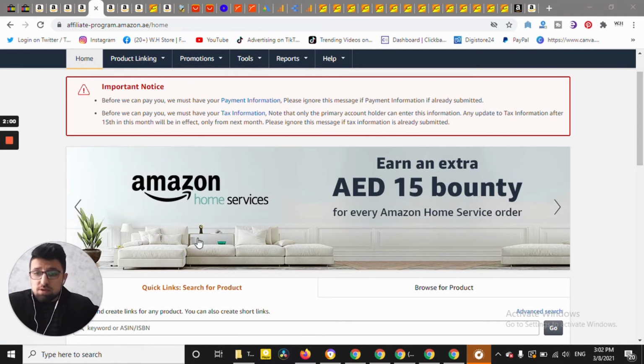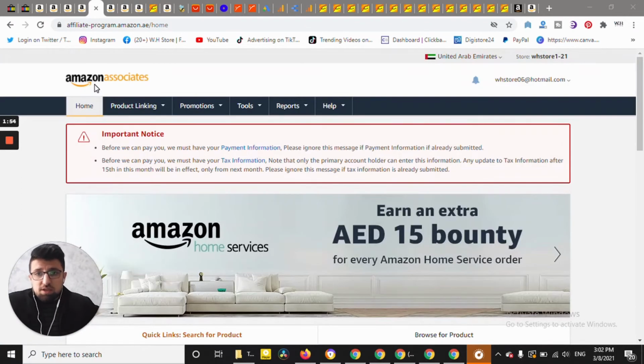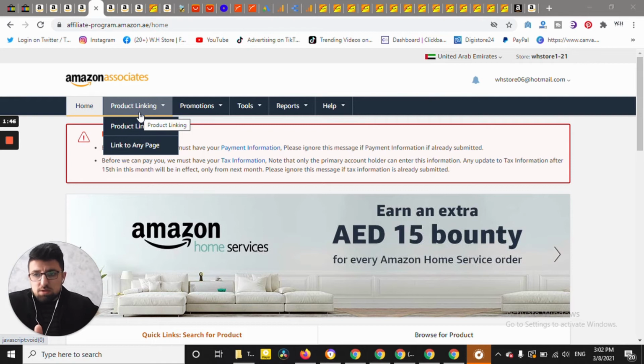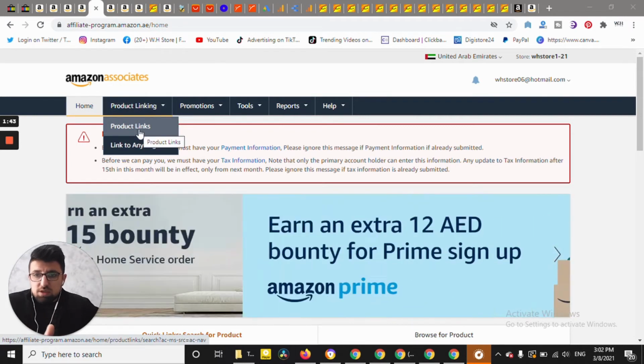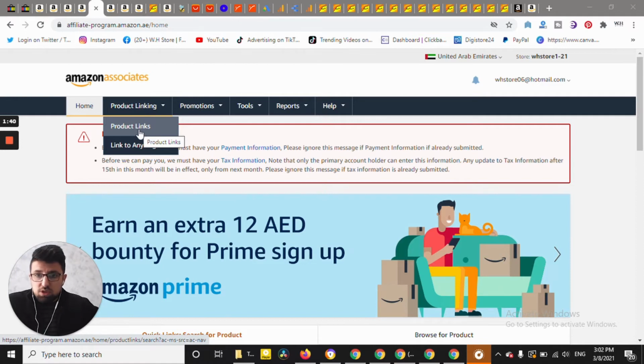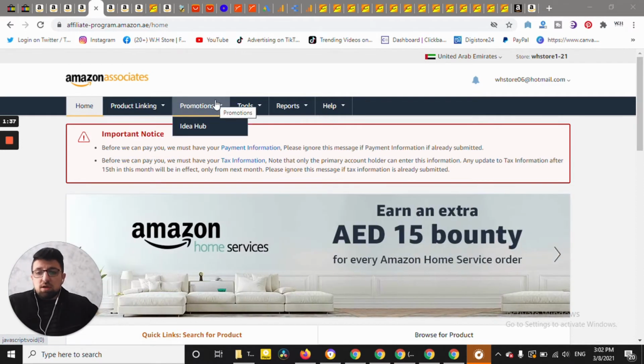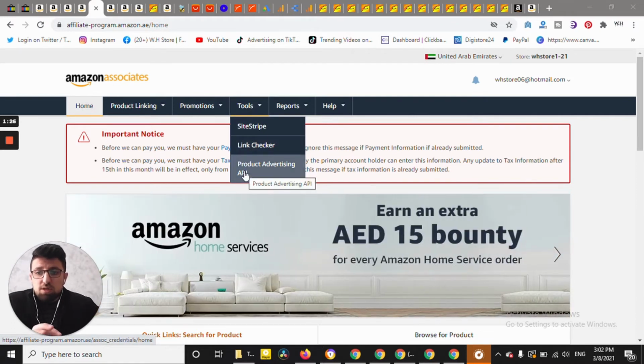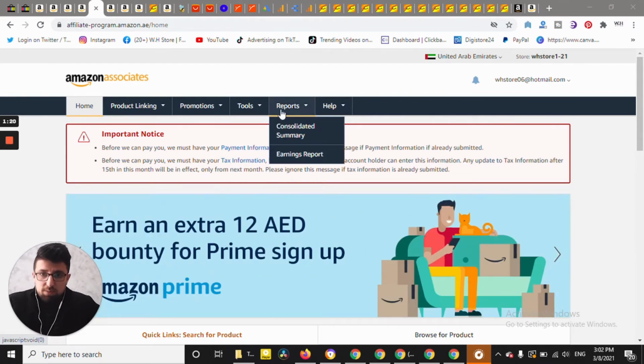Here, these are all the tools that are included in the home, the first landing page when you sign up. There are other tools that this account gives us. It's about the links and the product links that you want to search for, and promotions, if there is any promotion on a product that you have searched before. And there are some tools like the link shaker that you can take benefit of, and we will go through them step by step.